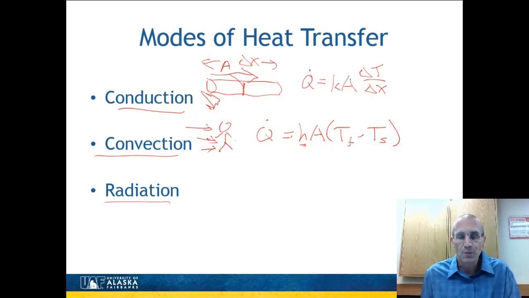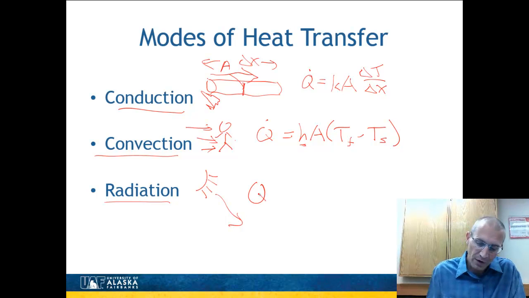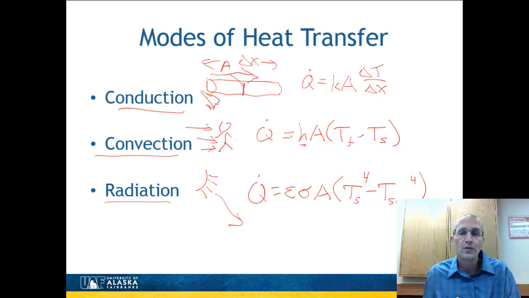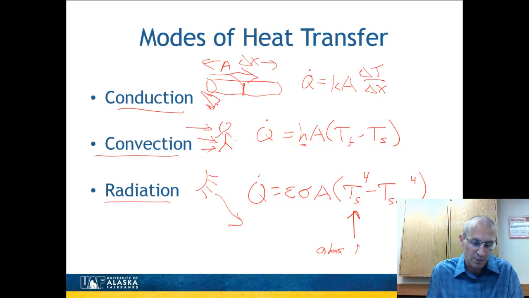The third mode of heat transfer is radiation. The most often time you notice radiation would be the sun. The sun is hot, it's hotter than the surroundings, and heat transfer occurs by radiation. The describing equation for radiation is the rate of heat transfer is equal to epsilon sigma A, where A is the area, times T of the surface to the fourth power minus T of the surroundings to the fourth power. So this equation is a little bit different. Here we have the temperature to the fourth power. It's also very important that we report that in absolute temperature, so use values of Rankine or values of Kelvin.